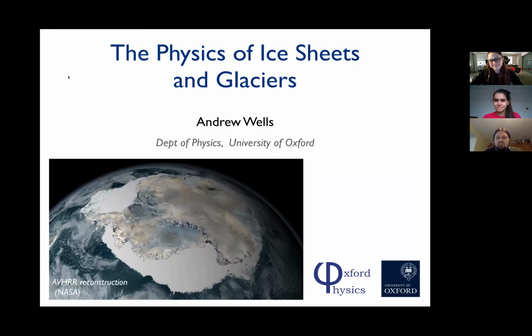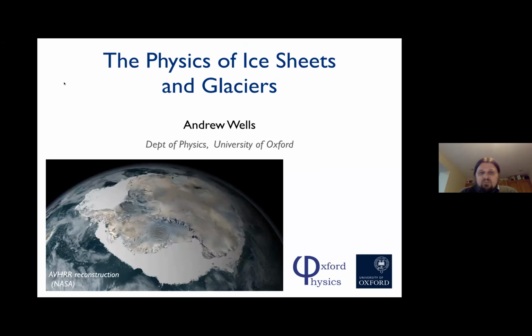So thanks to everybody for dropping in for this extracurricular lecture. I'm going to give an introduction to how we model some details of ice sheets. In particular, I'm thinking about these very large continental scale ice sheets that you find in Greenland and also in Antarctica. The image at the bottom is a false color reconstruction, intended to show the Antarctic continent, and also an ocean fringing it.